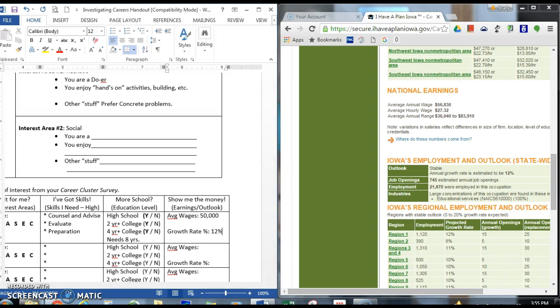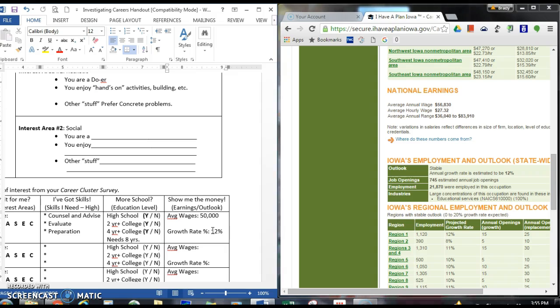And what that means is that this job is growing at a pretty good rate. What we want to see is, if you're interested in a job, is it growing or is it not growing? There will be careers that won't exist when you guys are out of college, so you'll want to look and see, is this a career that will definitely be around?